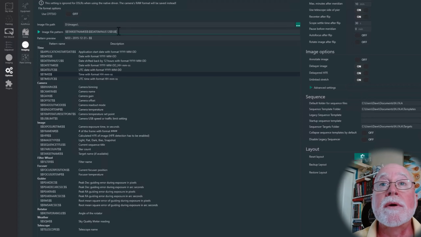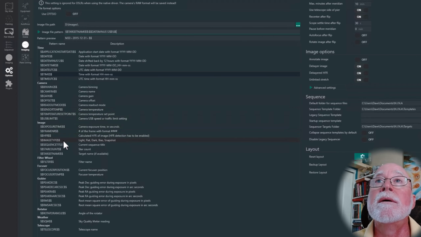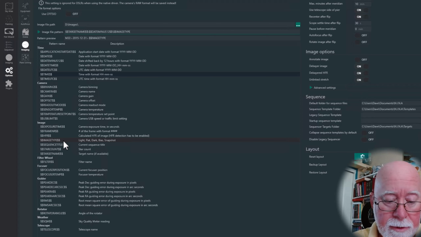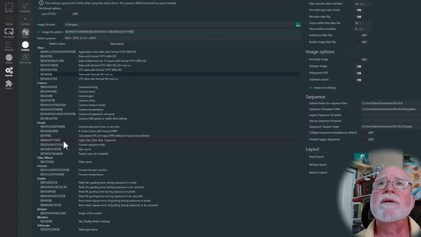So we're going to go here with image type, and you can see there that it's light. So far, all I've done is create a directory structure.